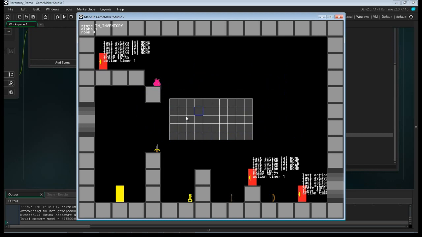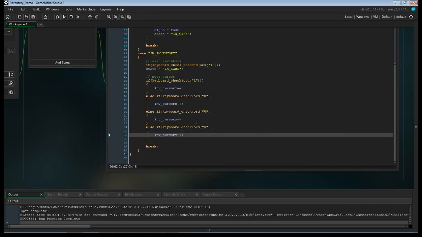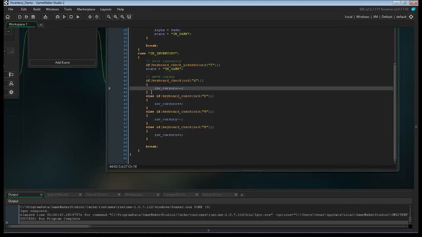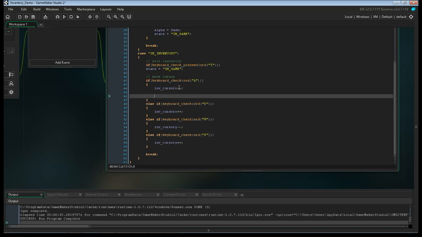So let's go ahead and set up the boundary. So inside each one of these, we're going to draw the boundary. So underneath the inventory cursor piece, we're still inside the if statement, so I'm under my keyboard check, moving to the left.